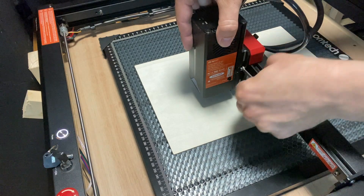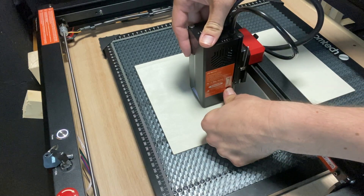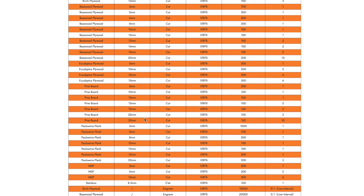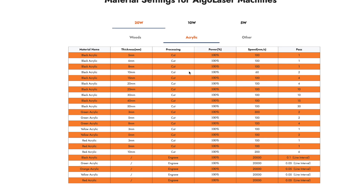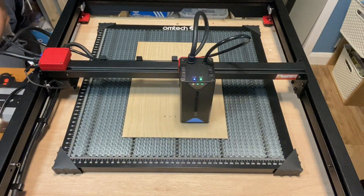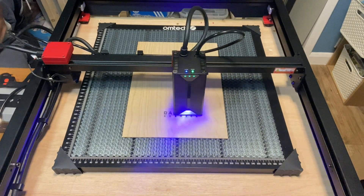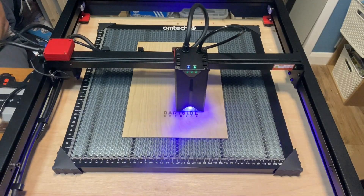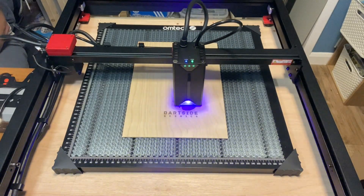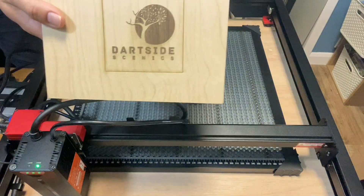With the material in place you need to push down the focus stick, unlock the quick-release lever so the laser is in the right position, lock the lever, and then press the button to release the focus stick. Although it's quite nice to experiment, there are recommended settings on the Algo Laser website for wood, acrylic, and other materials such as leather, card and steel. As a quick test on this 3mm ply I decided to create a coaster from my logo. The important thing I forgot to do was to change the cut settings around the edge, so it didn't cut all the way through — but it's something I can correct next time.